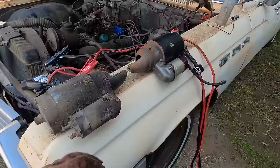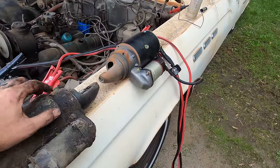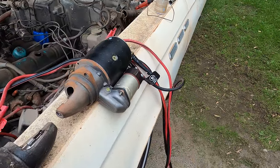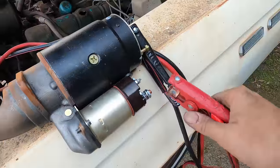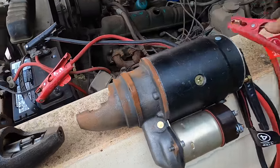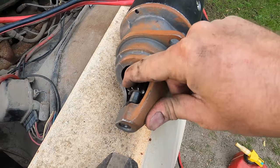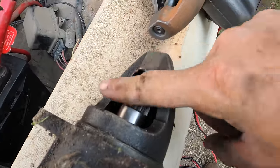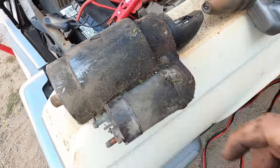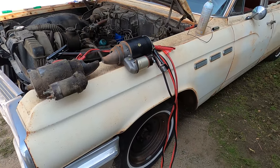I don't want to talk about it. Well, this one's rusty right out of the box, so that's great. I'm going to test this before I put it in, because fool me once, I'll fool you back. Oh yeah, she twirls in there. See how this one's taut? And this one is not. I could rebuild that, but for the sake of time and $42, let's just pop it in.